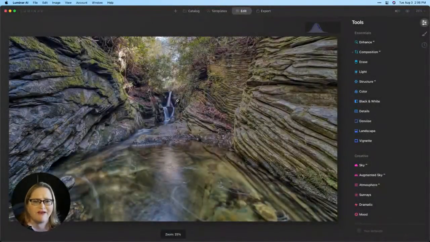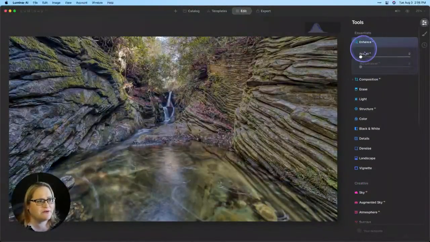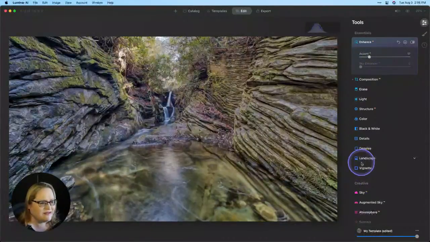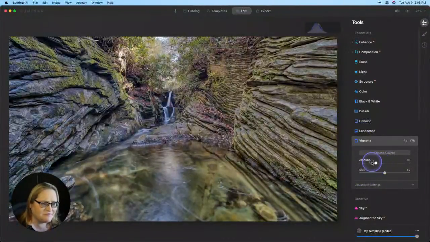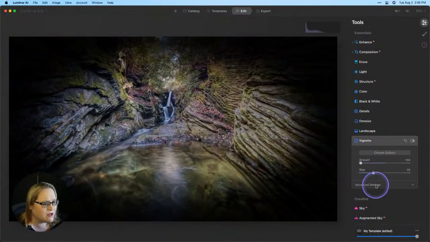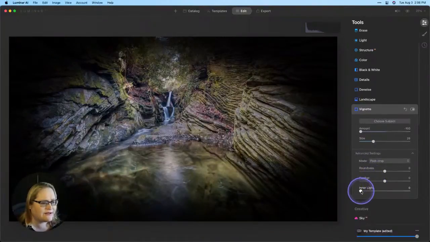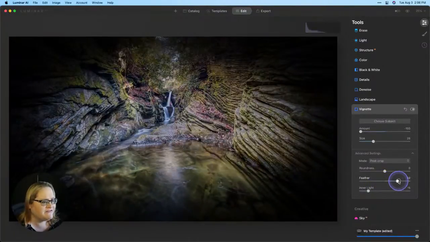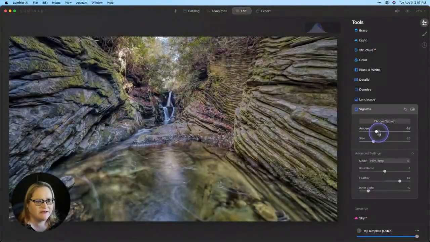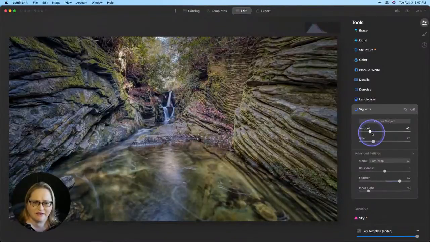We can do a couple of other things here in Luminar AI just to finish off this image. We can always go to Enhance AI and do a little bit of automatic improvement. That looks good. We'll add a nice big soft vignette, so we'll pull that amount down to -100. I'll adjust that size a little bit smaller and go into my advanced settings. We'll add a little bit of inner light to brighten up the center of that vignette, and a bit of feathering to make a nice big smooth transition. Then we'll grab our amount slider and back that off to the point that it looks natural. So right about there, I think, looks awesome.